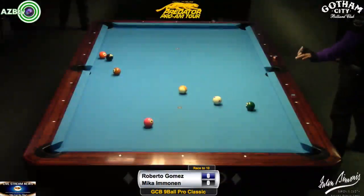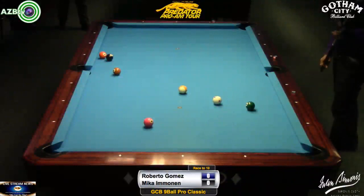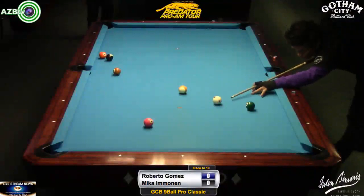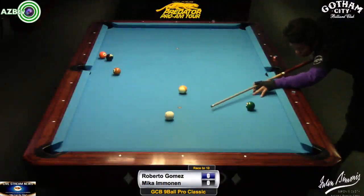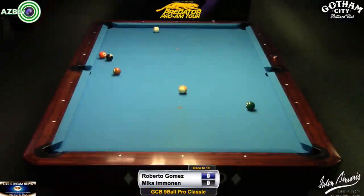Five ball. I think he's gonna power draw this and get above the 5 and play safe. You know what I mean? That's an option. He was just looking at that because I don't think he feels real comfortable with that 5 hit the sitting 6. Just don't hit the 6 there. Yeah, he's gonna go above. He's gonna play safe. I don't believe the 5 goes into the pocket, but the way he hit it so good like that, he's going to play safe here.